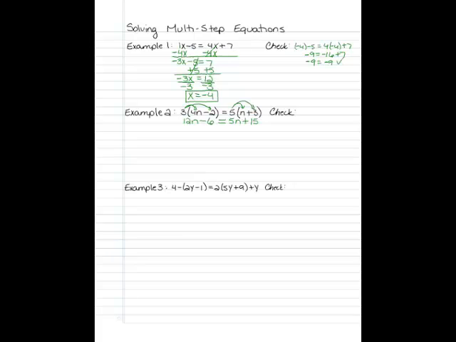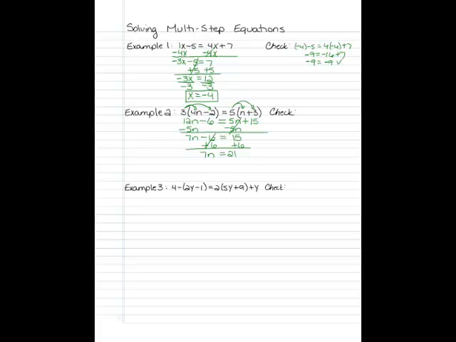Now gather up the terms. So I'm just going to subtract 5n from both sides. 12n minus 5n gives 7n minus 6 equals 5n minus 5n is 0. So the only thing left on the right hand side is 15. Now we have 7n minus 6 equals 15. Add 6 to both sides. So we have on the left hand side 7n minus 6 plus 6, that is 0, equals 15 plus 6 is 21.